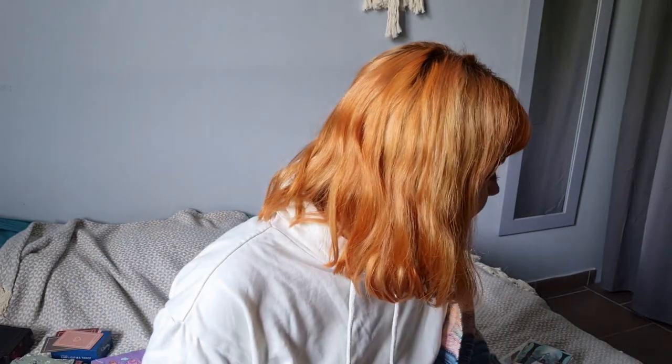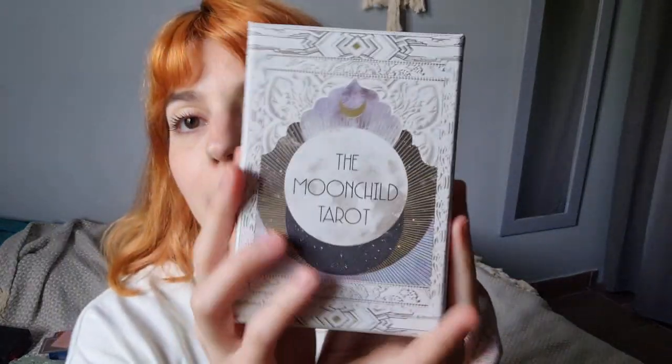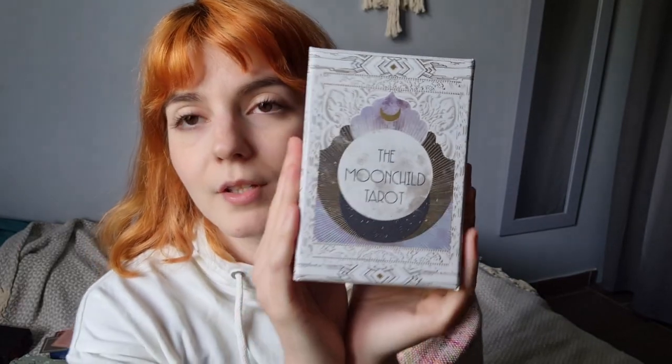And so the last two tarot decks I want to show you, the first one is the Moonchild Tarot. So the Moonchild Tarot is a deck that was created by an artist called Danielle Noel. So she made a lot of them, and she made the Star Child and she made the Moonchild. And I much preferred the colors of the Moonchild, which are a bit more muted. And basically it's a collage deck, which means that the art style is not drawing, it's like scrapbooking. Basically, she picked pictures and elements of magazines and other things, and she made the cards this way. There's a lot of tarot decks that are made with this art style.